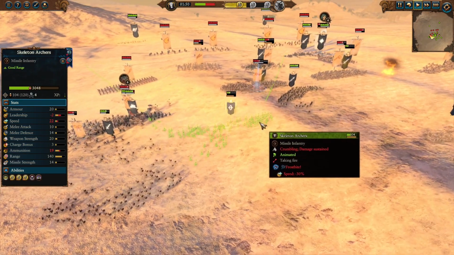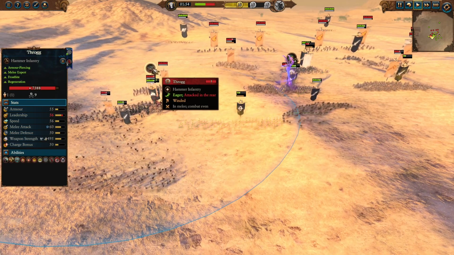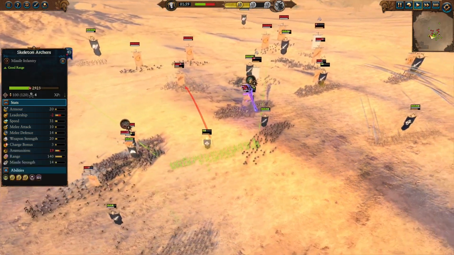A bit of a Burning Head at the back there, I can't really dodge this one as the skeleton archers are tied up by Throg, so they took the damage, but they will still try to dish out whatever damage they can before being broken off.